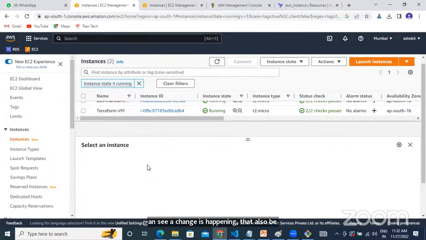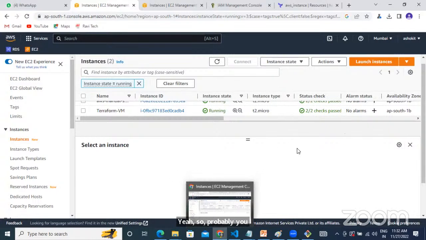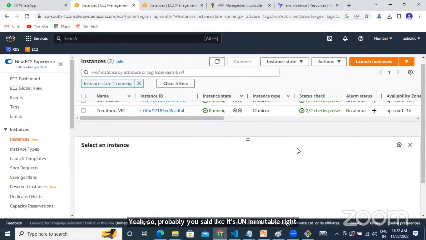So Ravi, you said it's immutable, right? Can you explain that? Yeah, that one I already explained. The infrastructure level changes, the building and versioning, everything will be changed by Terraform. Whenever you want to change something at the OS level, or a new release comes from your application and you want to deploy it, you have to go with one more server, one more environment. We rebuild the infrastructure. That is called the immutable one.